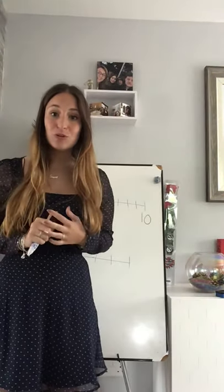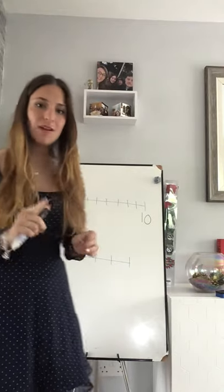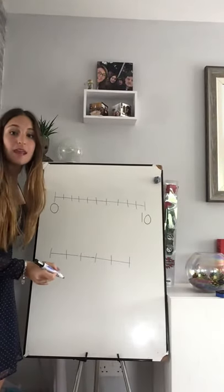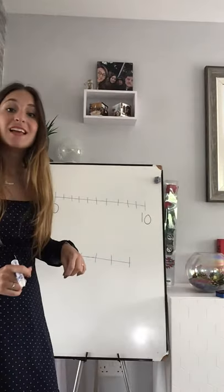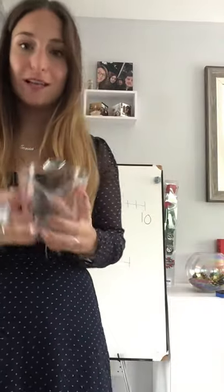Dear Chaffinches, let's start our new unit of maths. We are going to start to learn some measurement, so let's see. If I show you this, you will tell me that it is a number line, isn't it? But because we are going to be working on measurement, do you think that you know what this is going to be? Scales — some of you maybe don't know it.